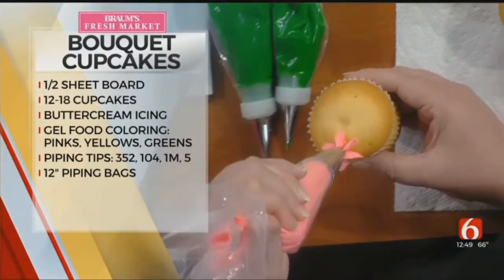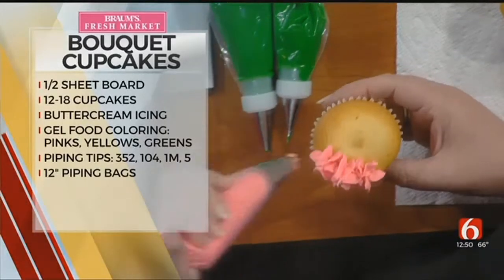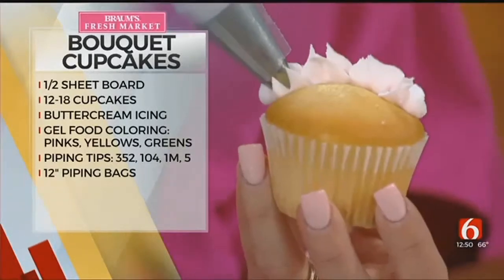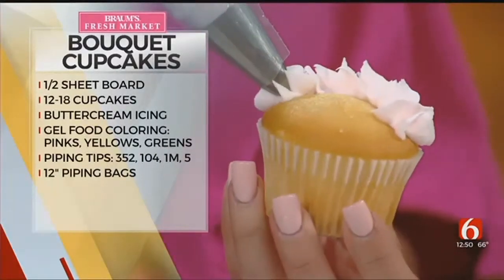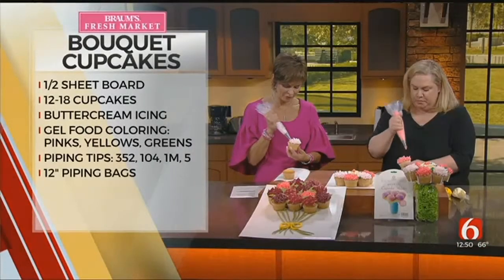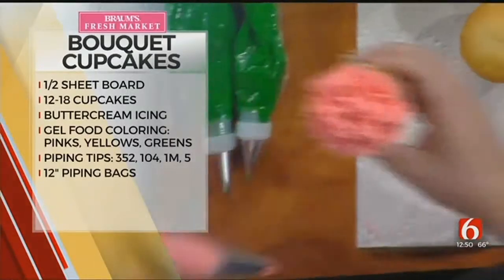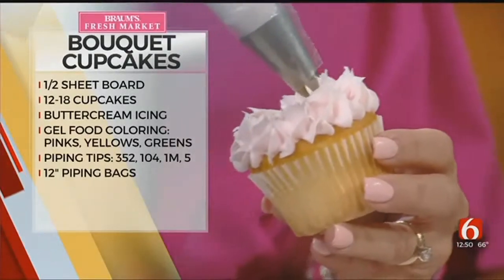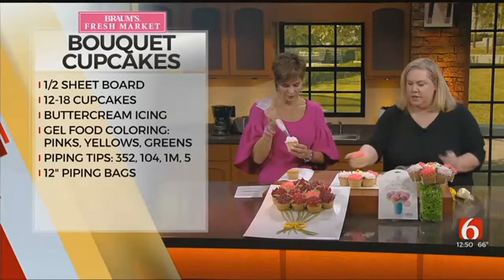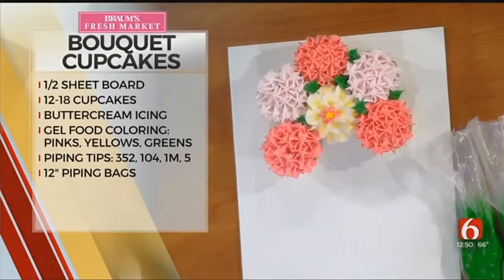So I'm going to squeeze until I get the size, stop squeezing, and lift straight up. Squeeze and lift straight up all over the top of that cupcake — I kind of go around the edges first. It's just something a little bit fancier, a nicer look when you're putting them out on your table for company or to do something special for somebody. Then we put a little bit of icing down and attach it right here to our bouquet.